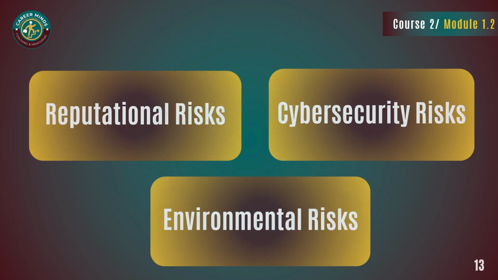There's also the reputational risks. These are risks that damage the company's public image. And this could have negative media coverage and customer trust can be lost. Okay, so there's also cybersecurity risk, which are risks that are related to digital security threats. And examples could be data breaches, hacking, malware attacks, and so on. Also, we have environmental risks. These are risks from environmental factors, and this could come from natural disasters, pollution, regulations, etc.